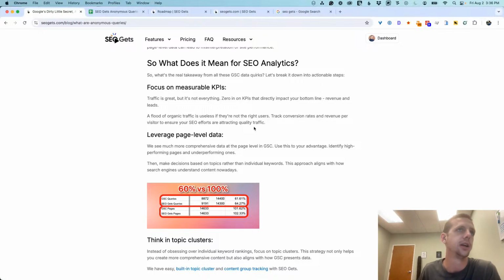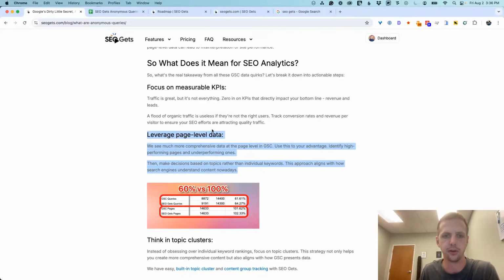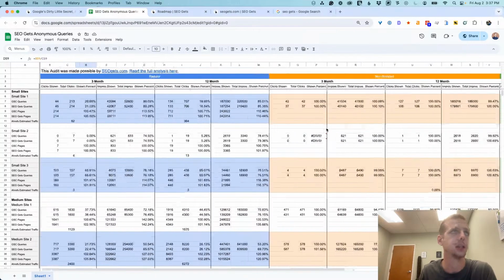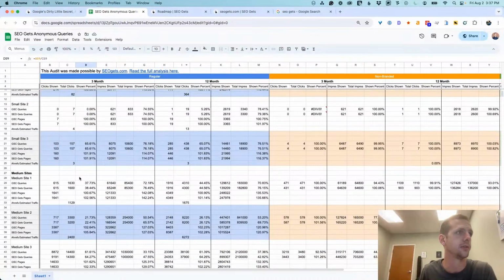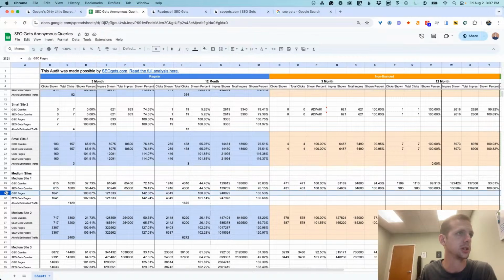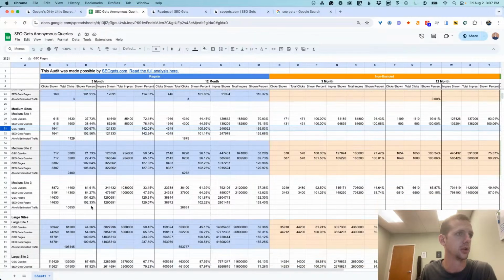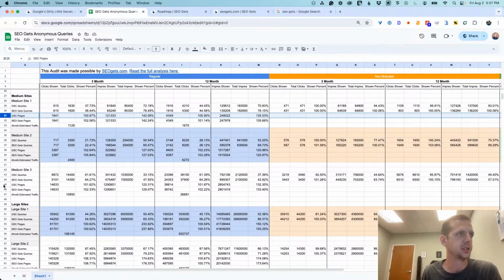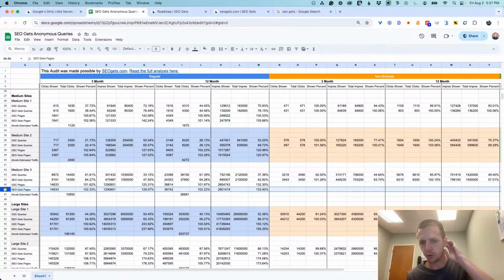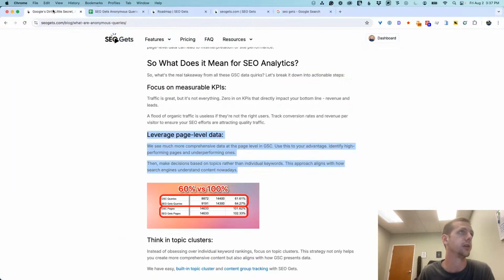Yeah, so I think the interesting thing is that looking at data on a page level as opposed to a query level is one of the most intriguing things. Because if we look at the clicks from the page level, they're almost always close to 100 or slightly over 100%. So the page seems to be giving you more information on what's performing and what's not. Now, why is it performing on the query level? That's something you have to look into to try and solve.